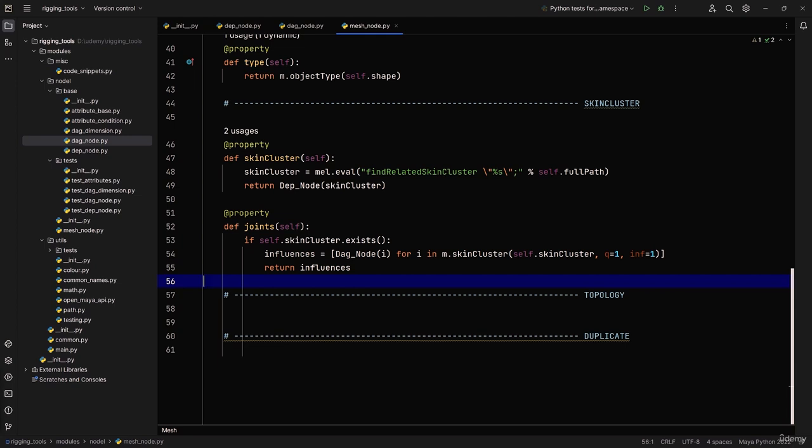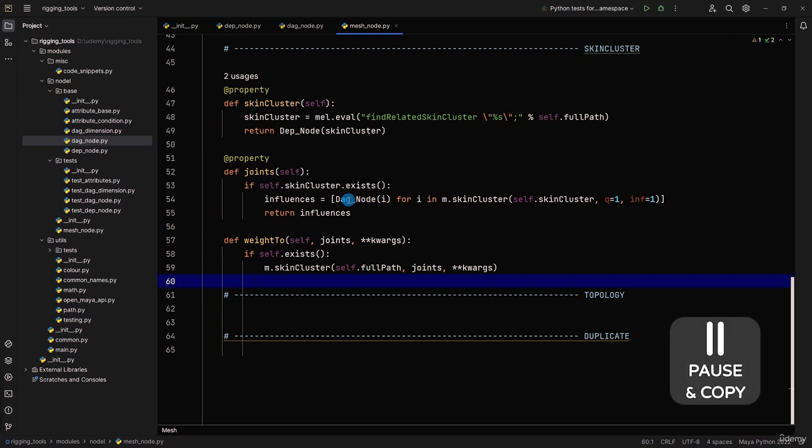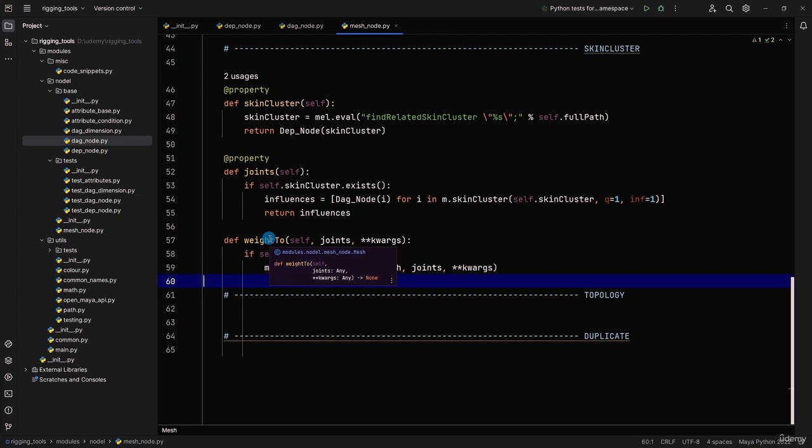Let's start with weight 2. So weight 2 is a nice simple setup where we are again hijacking the my commands, giving ourselves a nice way. I mean, you do have m.bind, but I like weight 2, and we're going to keep it consistent with the way that we copy weights. So you'll see my madness in a minute. But we're going to go with weight 2.